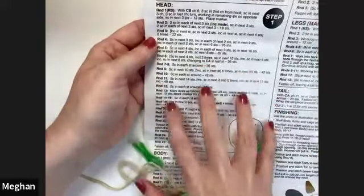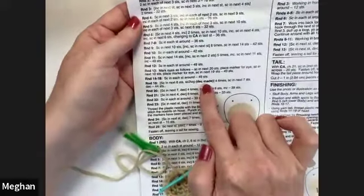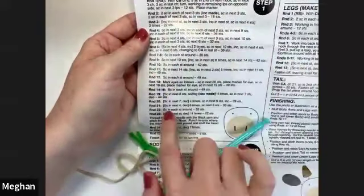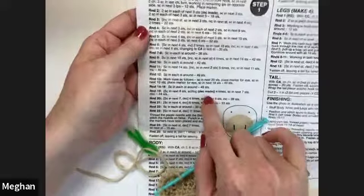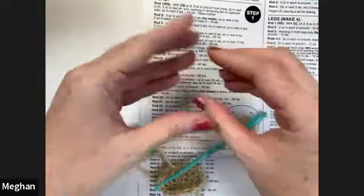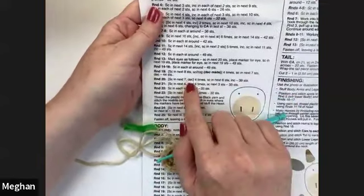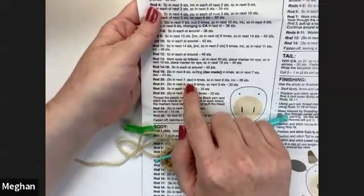Another thing on the head that you're going to need to know about are decreases. So in the same way that they taught you how to make an increase up here on round 2, in round 19, they're going to show you how to make a decrease so that you can start closing up the head. And then once you have learned how to make the decrease, they start using that abbreviation, DEC, over and over again.